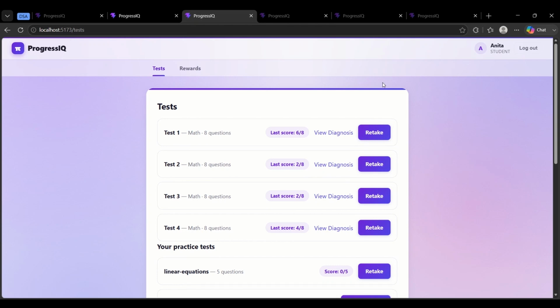And the main agenda of this is to automate the teacher's work and diagnose each student's misconceptions with the help of AI, instead of the teacher doing it for every student. The teacher's work gets easy. So this is a sample demo website which I made.